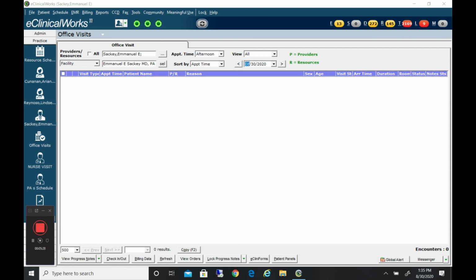On this button, you can access the date that you want to see the schedule. So you can toggle back a day, you can toggle forwards a day, or you can pull the month, pick a day, click on that to see that day's schedule.